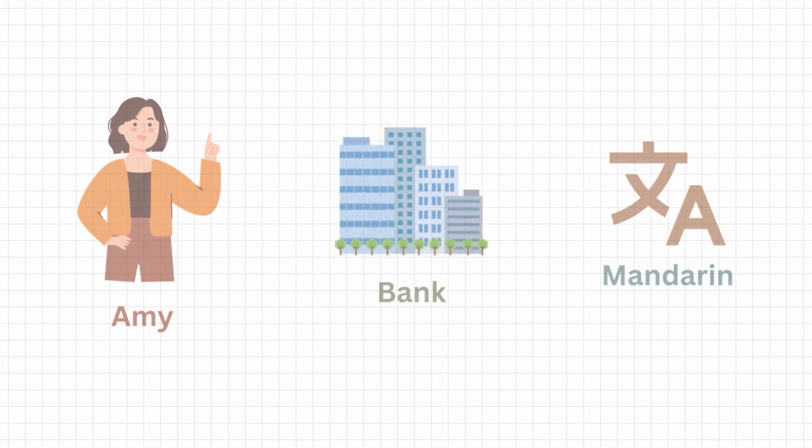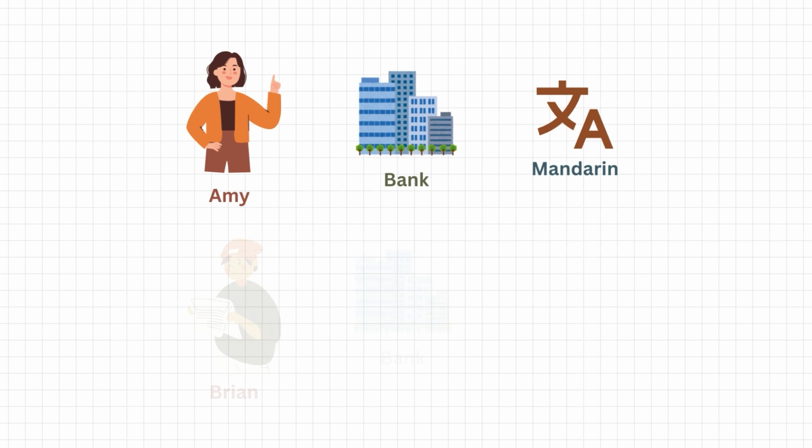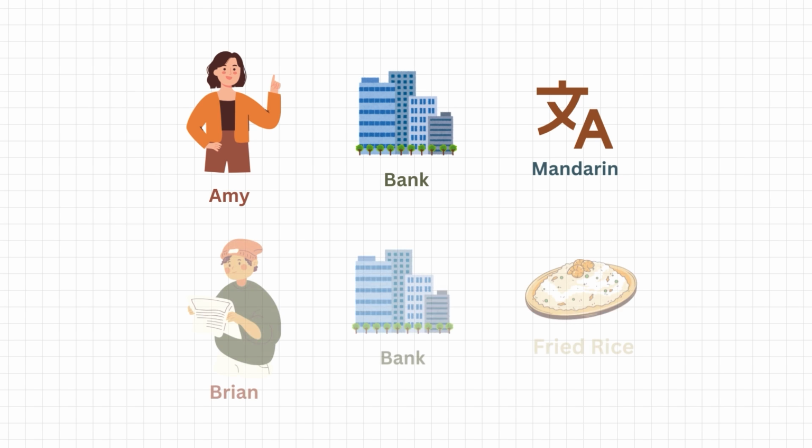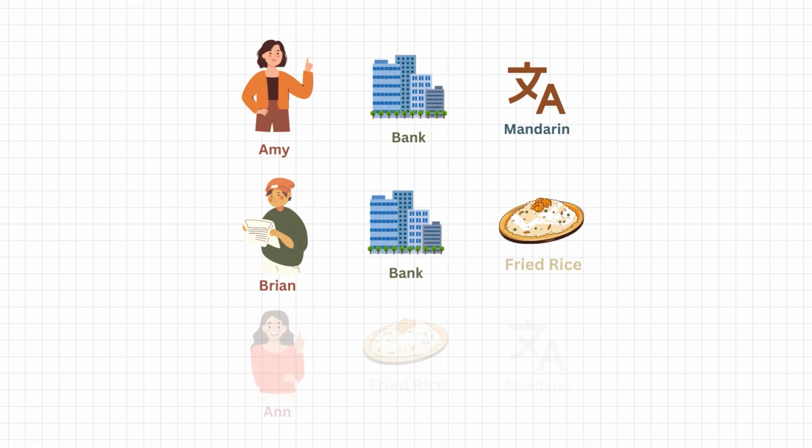Story time is over, guys, but hold on. Instead of just thinking about landmarks and bridges, now let's think bigger. Imagine nodes as entities such as people, buildings, schools, bands, and many more, and the edges as the relationships between them. For example, there is Amy, working at a bank and chatting away in Mandarin. Now there's Brian, also a banker, who loves fried rice. Oh, there's also Anne, Brian's friend, who is fanatic about fried rice too, and also fluent in Mandarin.